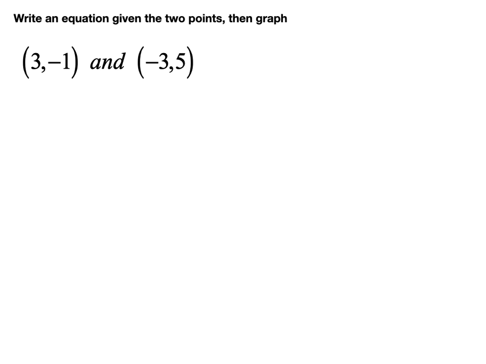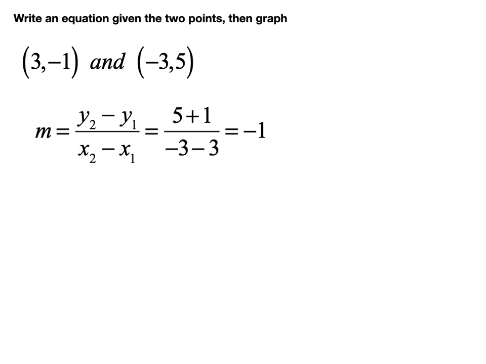And the slope is y2 minus y1 over x2 minus x1. It doesn't matter which point you label as 1 and which point you label as 2. If you had done it opposite, you would have still gotten the same slope. So in our equation y equals mx plus b, we need to find the slope, which is m, and the b, the beginning value, or the y-intercept. What we know right now is the slope. I'm plugging that in for m.